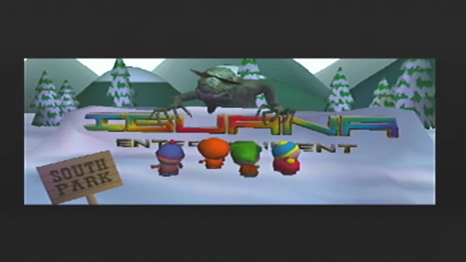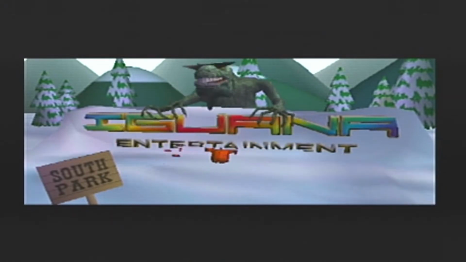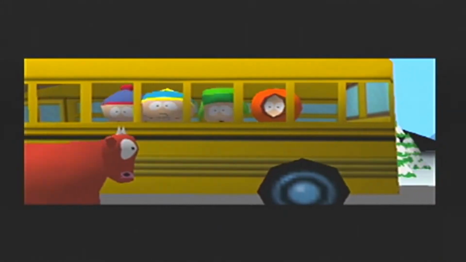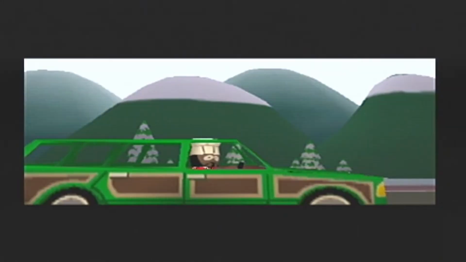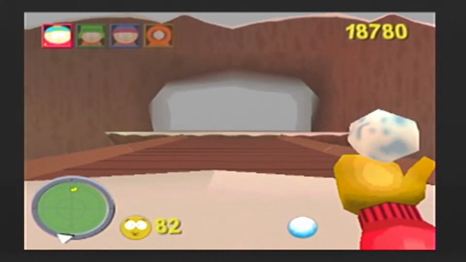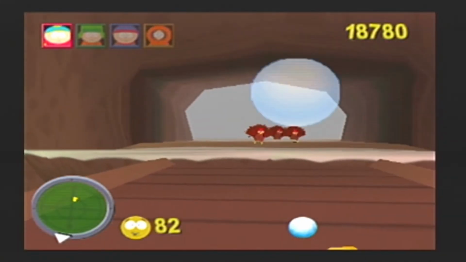Starting up the game, it looks great. The characters and art match the show. It even has a full intro. And the levels are like playing an episode. Surprisingly, the same content, such as language and gore, that was allowed in the show was in the game and not censored by Nintendo. The game consists of running around throwing snowballs at enemies.